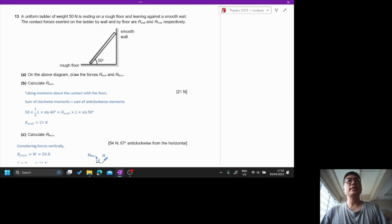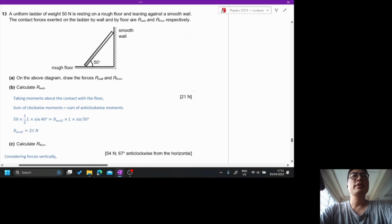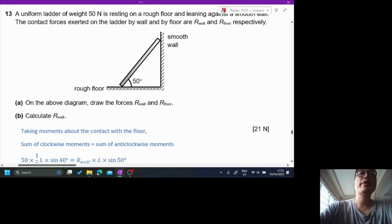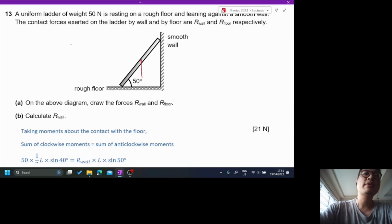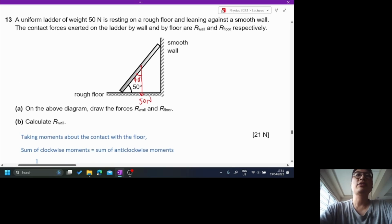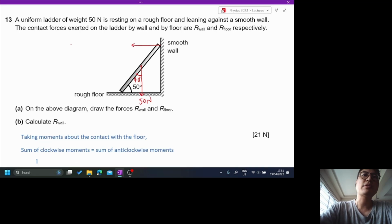Now question 13 is very much like question 12, right? So let's take a look at question 13. Uniform ladder of weight 50 newtons. So let's draw the weight down, 50 newtons. And when we draw the weight, we should also draw the angle over here, which is 40 degrees. Resting on a rough floor and leaning on a smooth wall. Now, because the wall is smooth, there will only be a normal force. There will not be a frictional force. So this is the normal force.